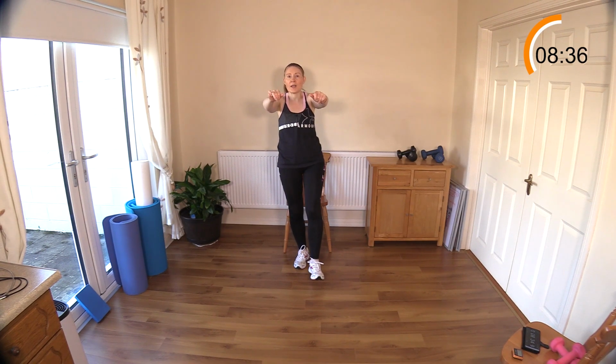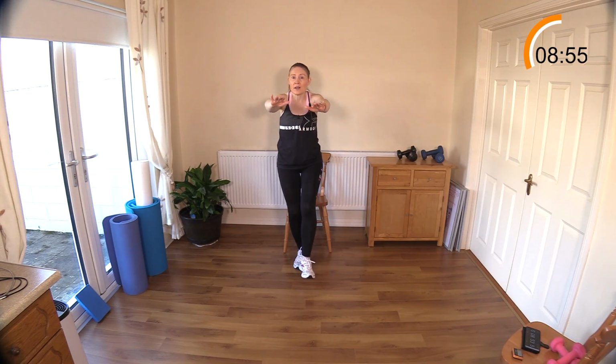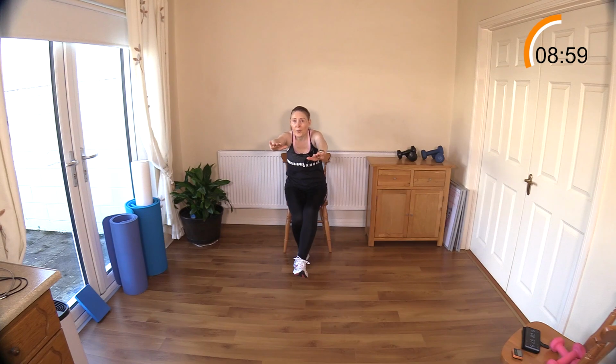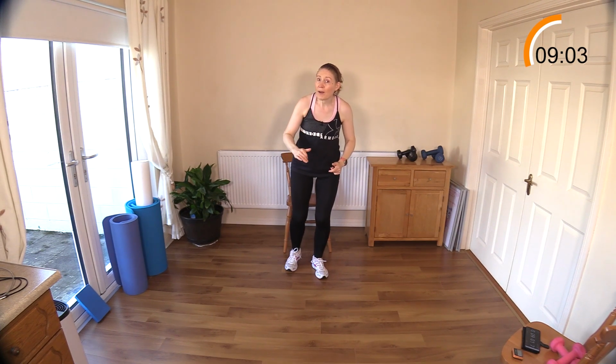Breathe out to push your body up. Breathe in. Do it in 2 breaths. Hold your breath and then breathe it out. Good. The breathing helps to slow down the speed that you're performing the exercise, because some people will just do this too quickly. They'll flop down into the chair and they'll lose out on that really, really lovely muscle work that goes on as you fight gravity.